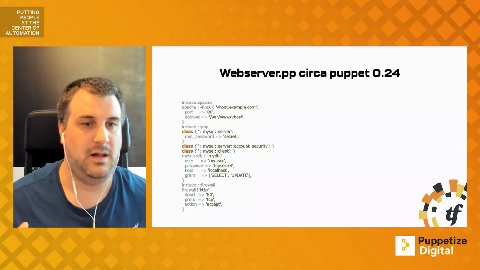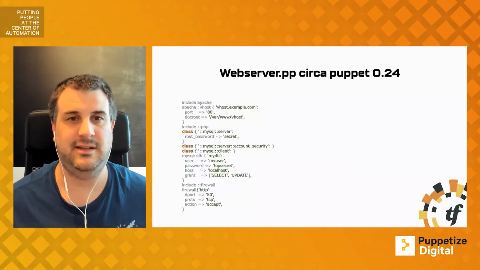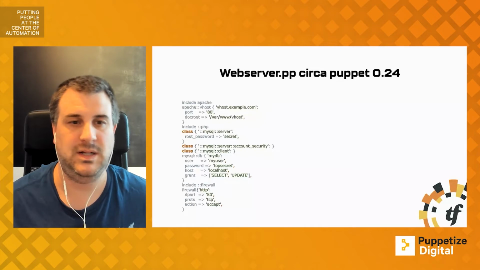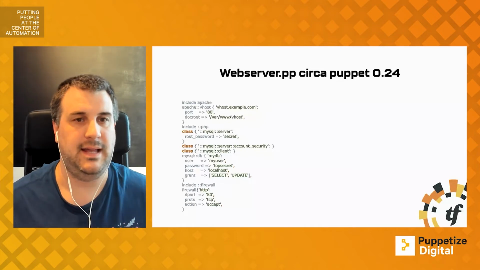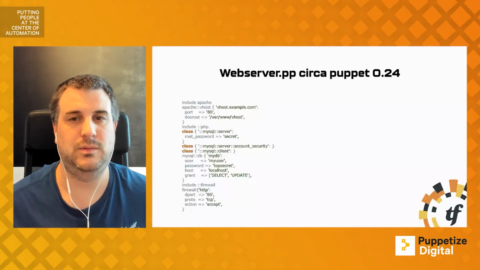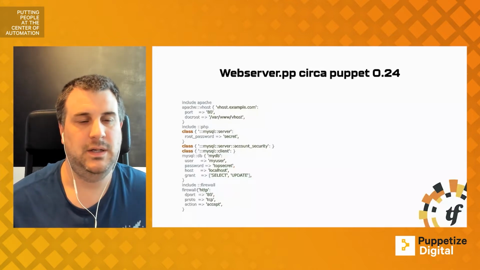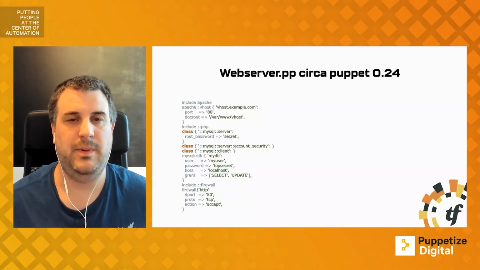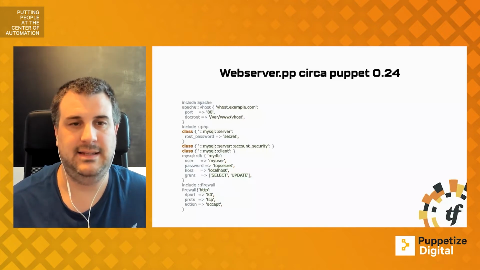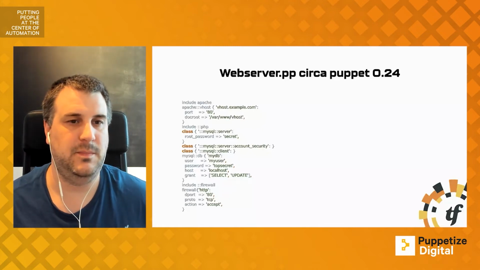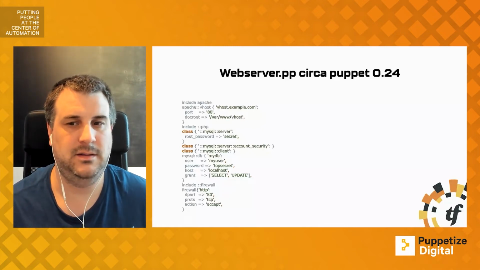accounting. I'll need a database. Oh wait, it's exposed to the internet, so we'll stick in the firewall as well, and then we'll open up some ports. And that's how Puppet code used to develop quite organically, but it didn't help us understand it. It didn't help us grow the code, didn't make us love it.